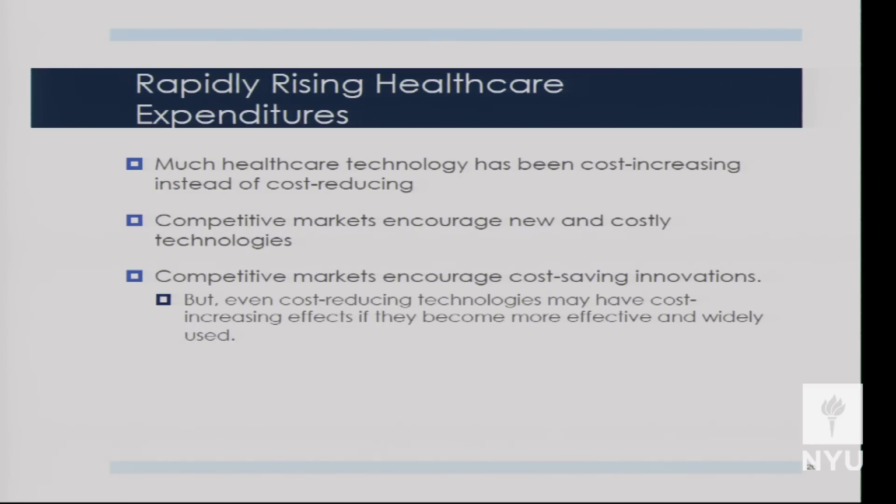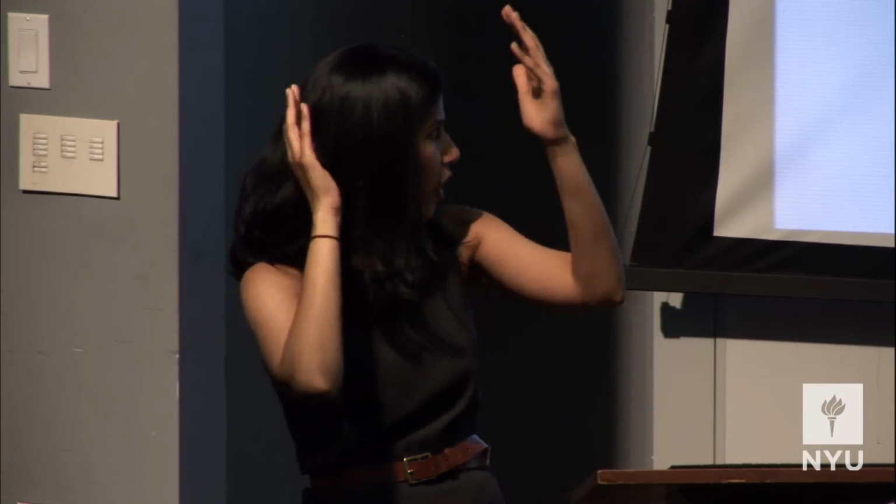And there are cost-saving innovations that have been created too, ways that we can diagnose a disease earlier. But like I said before, while it's cost-saving for those who would one day go on to get the catastrophic illness, the wide availability of low-cost diagnosis technology or some kind of healthcare provision makes average costs go up. This innovation saves us a lot of money per person who actually gets that horrible illness, but we're giving a lot of people who never develop that illness access to that technology. And so total spending is going to rise.